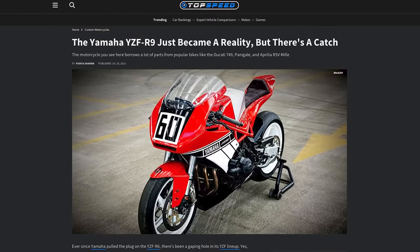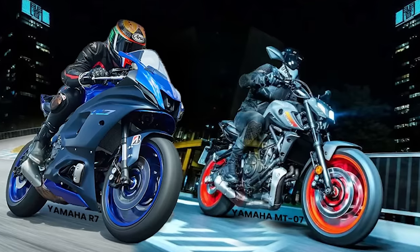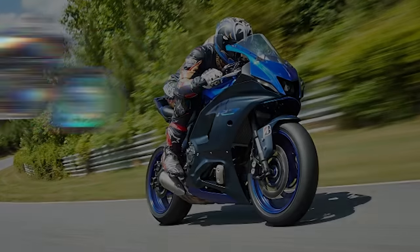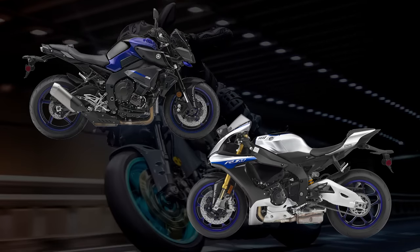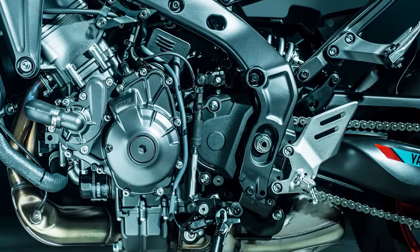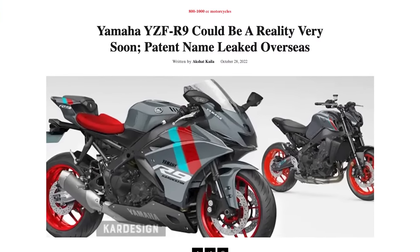An interesting side note: the introduction of the R7 has led to discussion on the evolution of Yamaha's motorcycle lineup and whether there will be an R9 in the future. Currently, Yamaha makes motorcycles in both MT and R lines that share components and increase in size in an identical sequence — the MT-03 and R3 with a 321cc parallel twin, the MT-07 and R7 with the 689cc parallel twin, and then the MT-10 and R1 with the 999cc inline-four. It wouldn't be outside the realm of possibility for Yamaha to put the spicy 890cc triple from the MT-09 into a fully-faired sport bike, and there are reports of Yamaha filing patents for an R9 trademark.